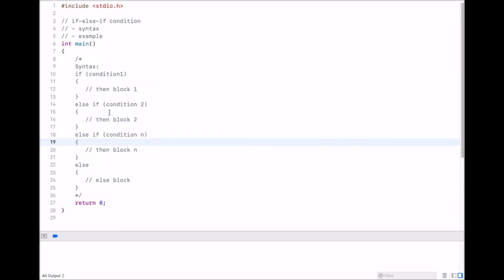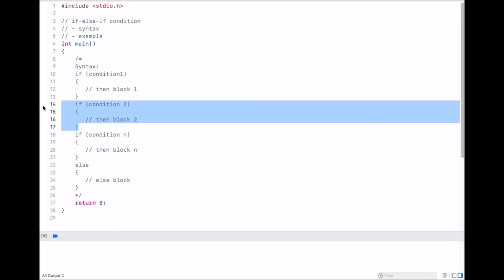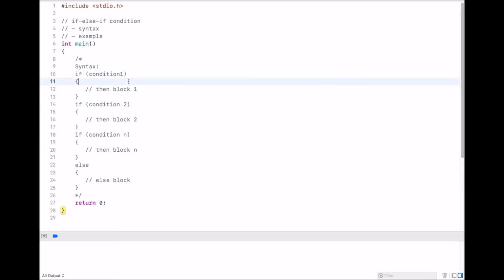Now, what is the difference if we leave this else keyword out? If we have everything just following if, these are just simple if conditions that are happening one after another. And the difference is that potentially multiple then blocks are executed. It would check this condition. If it's true, it executes the then block.